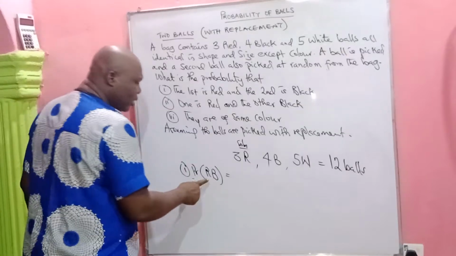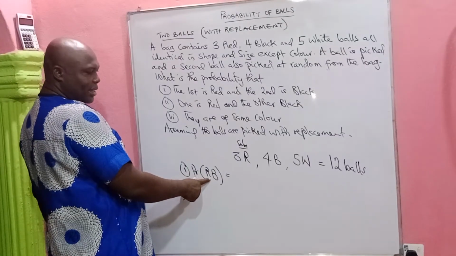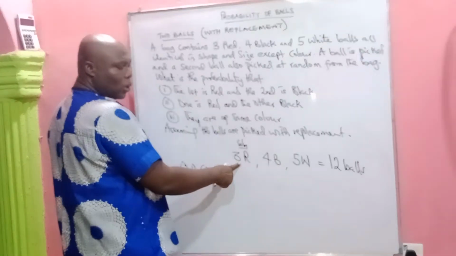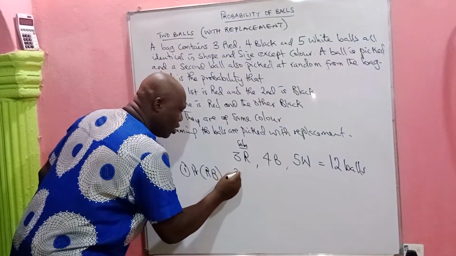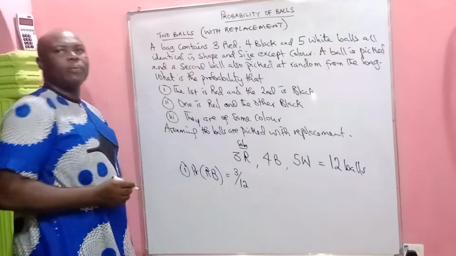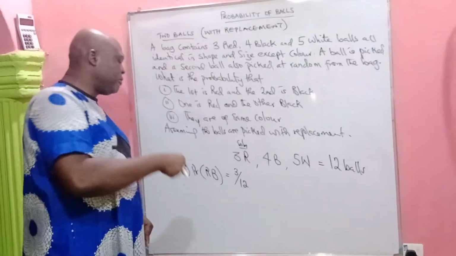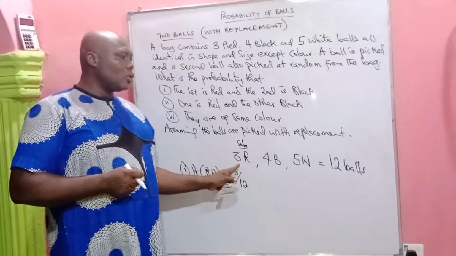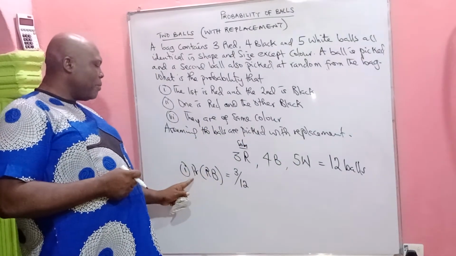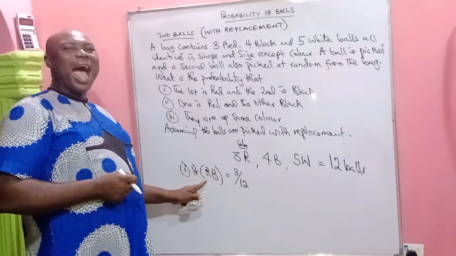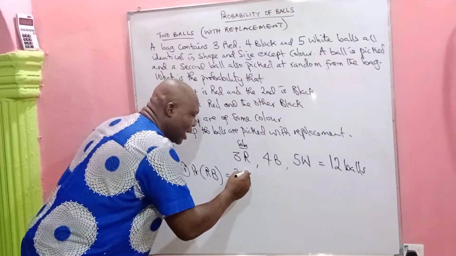All right, so the probability of picking the first ball to be red. Remember that there were 3 red balls all over the total of 12. So you're going to have 3 all over 12. At the point where you pick the first ball to be red, there were 3 red balls all over the total balls of 12. So that's 3 over 12. So the probability of picking the first is red, and in probability "and" means times.